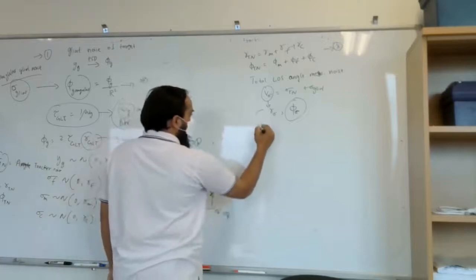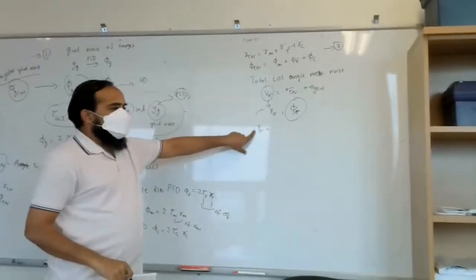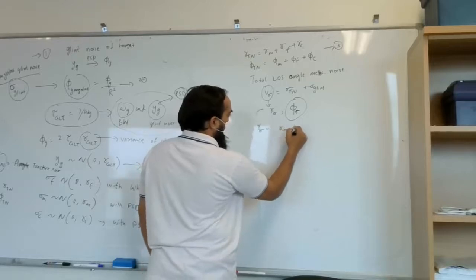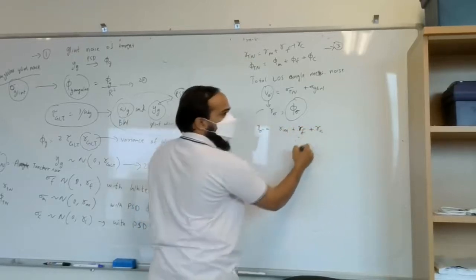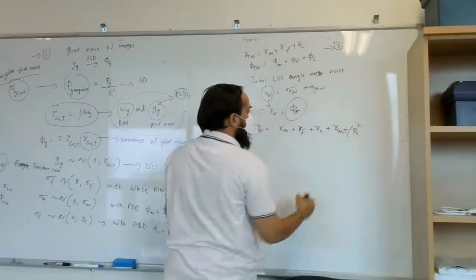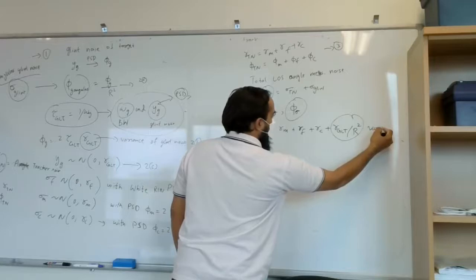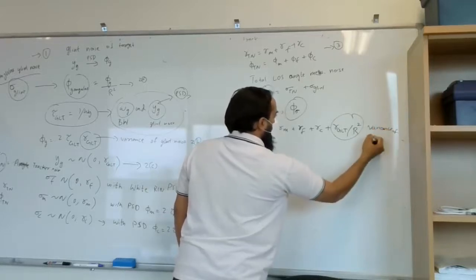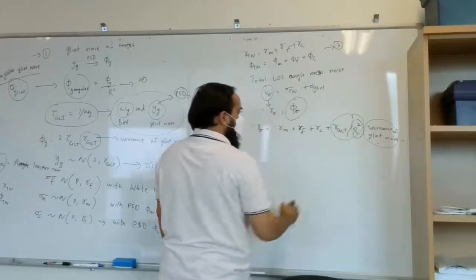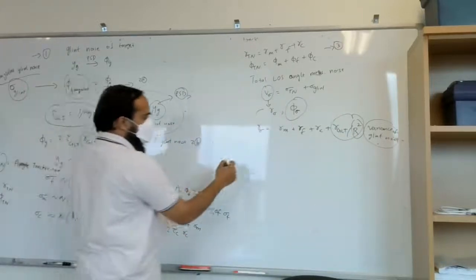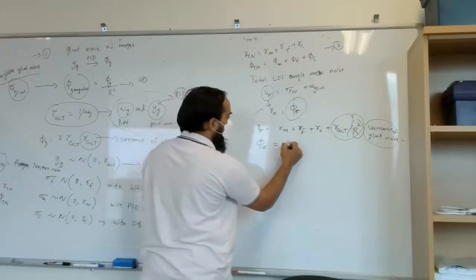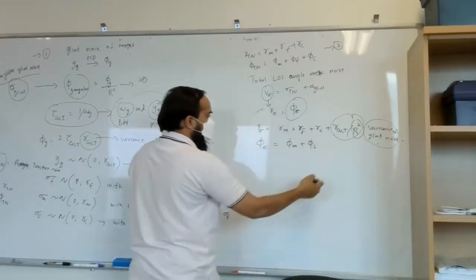Now what is the variance? This is equal to the variance of all the noises, for example Rm, Rf, and Rc, and this is the glint variance. This is the variance of the glint noise, and this depends on the range R, and similarly this is sigma, all power density spectral.